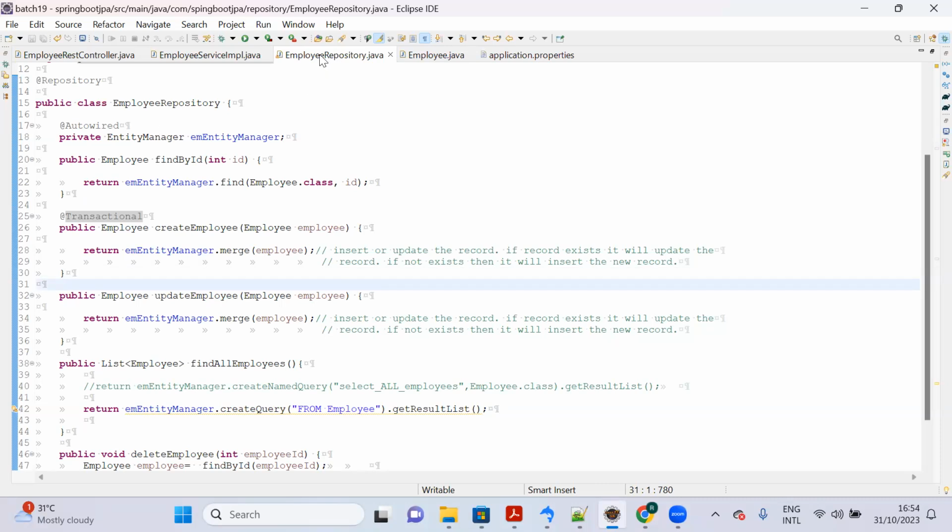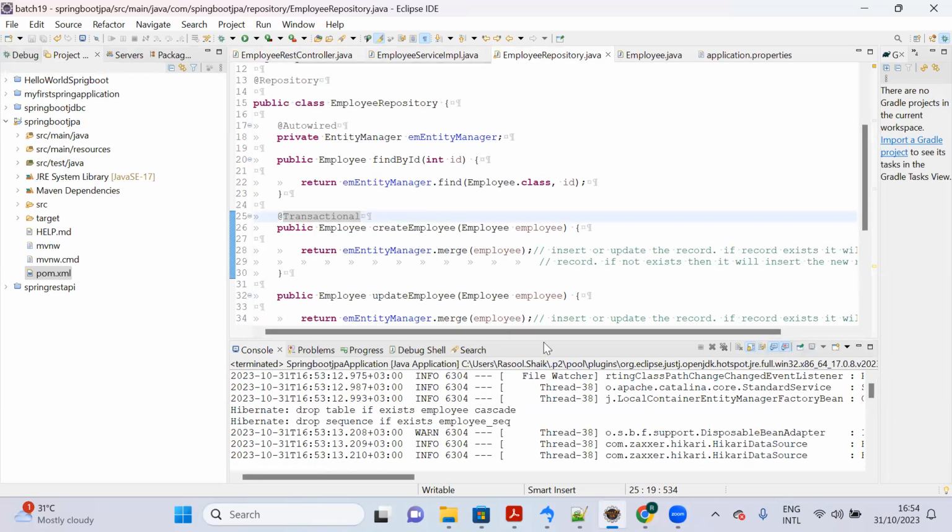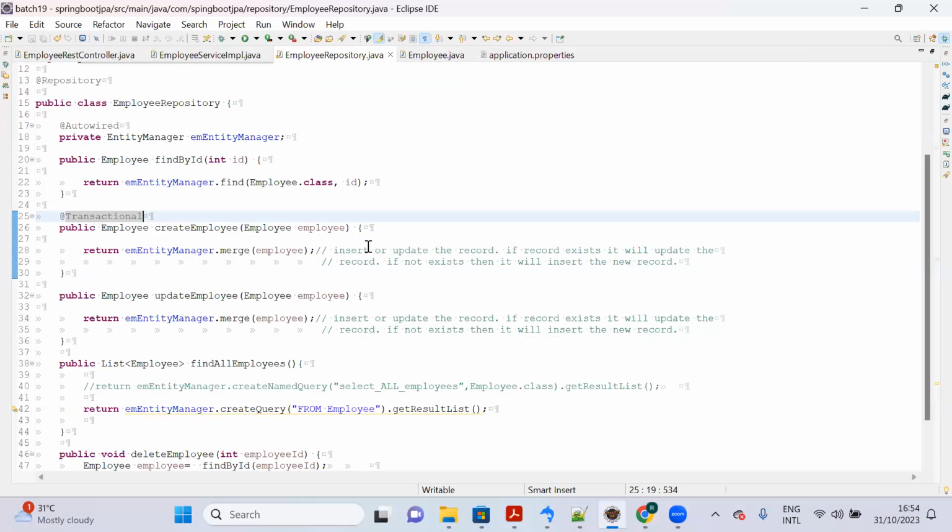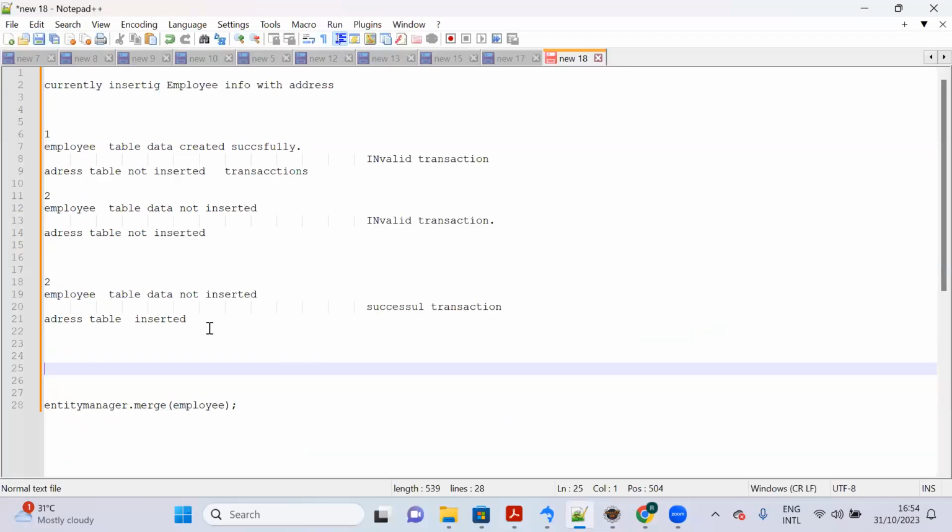So the importance of the transaction, you got it, right? You can understand more when we are working with associations, for example one-to-one mapping and one-to-many mapping, so many concepts are there. At that time you can easily understand why we are declaring the @Transactional annotation. As of now, I have given you one example.